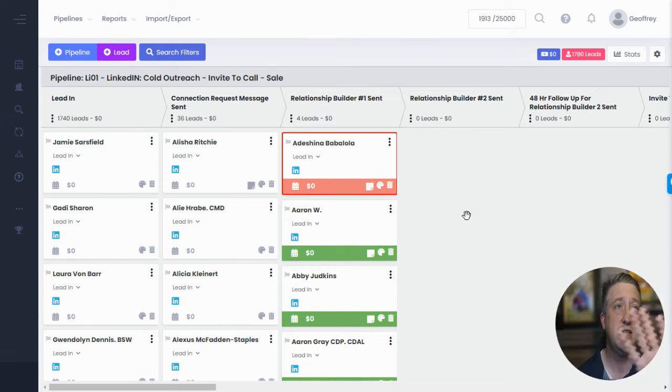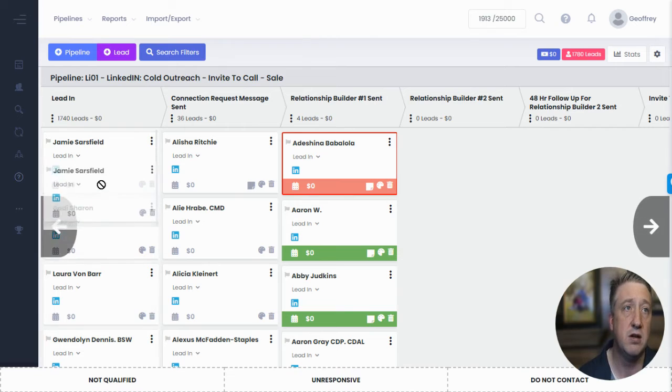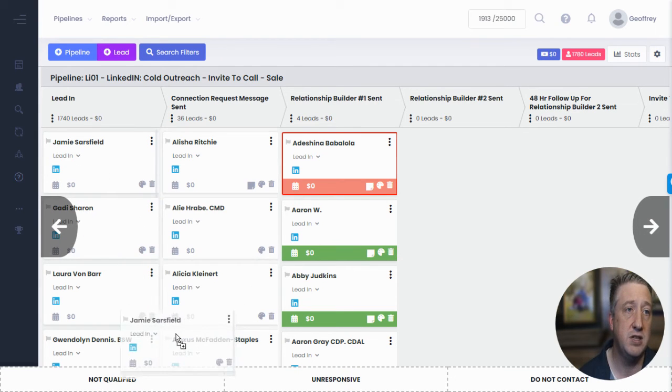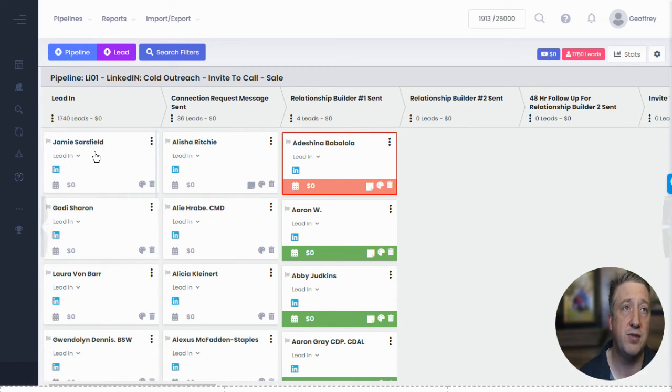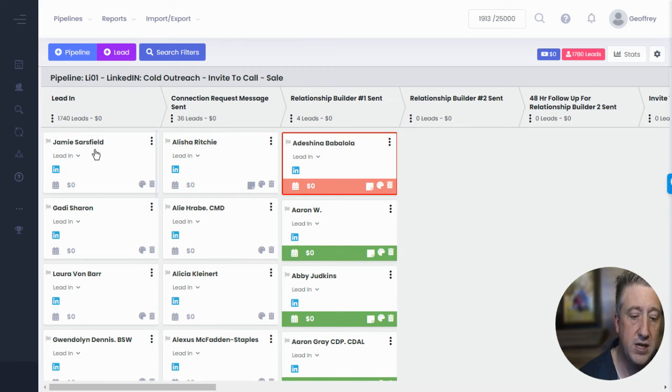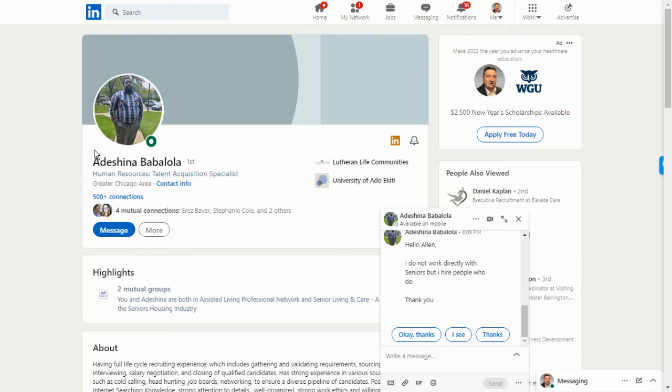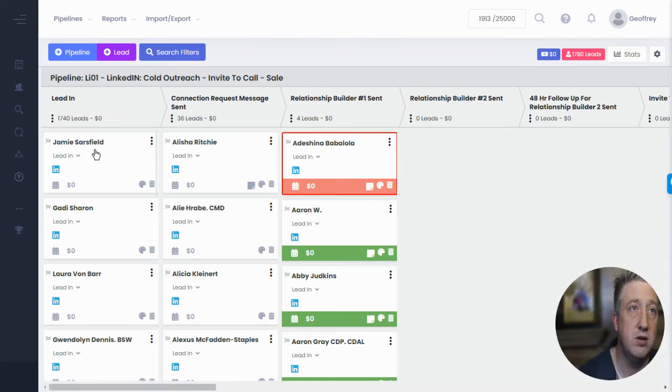And so this is the interface right here. You can see these are automatically put in here simply by using that last piece of window before. And so what I'm going to do is go through manually and see if they qualify. So I want to show you the qualifications that I look for before I show you how they qualify.